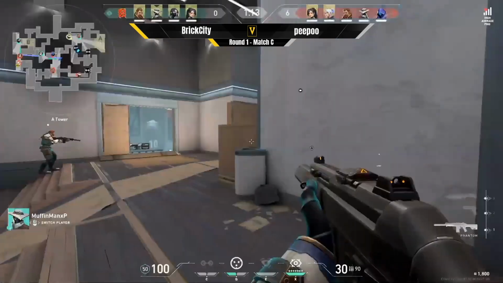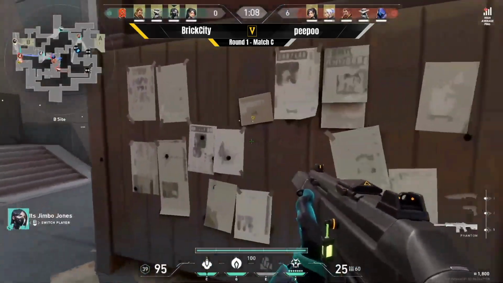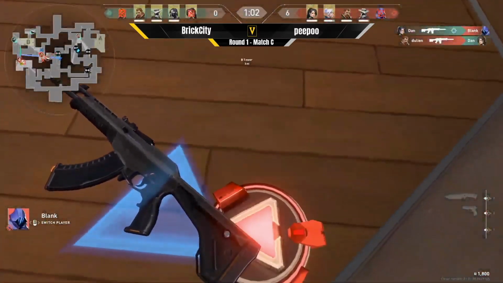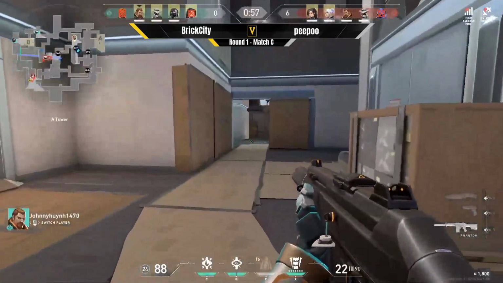So, we see some very sloppy gameplay coming from brickCity right now, but they still have time to adjust if they win the next few rounds. Jimbo Jones is going to pop ultimate. Dan goes down to Blank. Sorry, Dan gets Blank, but is going to go down to Julian. And that's a trade once again.